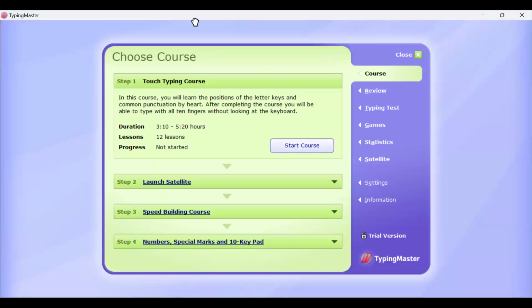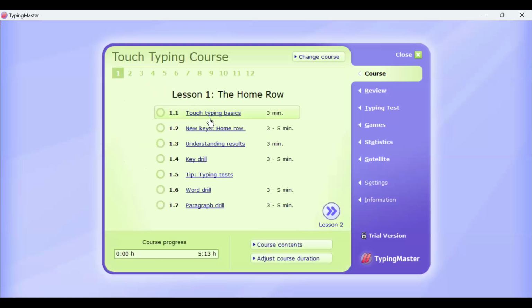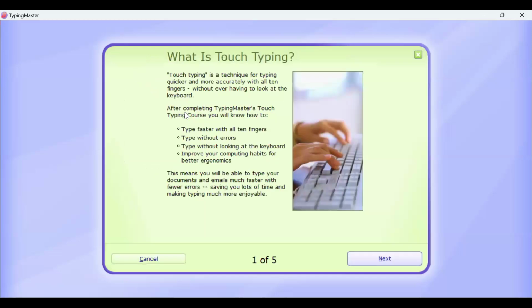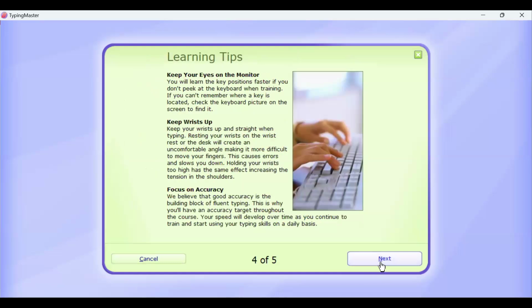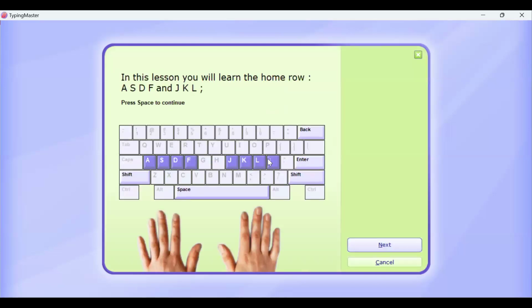Touch typing in the 21st century is like learning the alphabet. Some jobs these days, even when you have a masters, when you don't have good typing speed, you don't get the job, because some of them require a lot of data and typing. So there are several lessons here, starting from the home row, where learners can place their fingers on the keyboard and then learn to type.